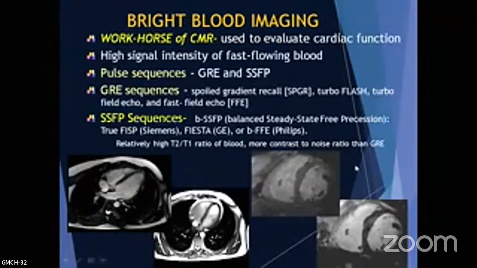When we come to bright blood imaging, it can be a static image and it can be a cine image. Cine images are for function, static images for anatomy. These are the GRE sequences on the right side. You see the SNR on the SSFP sequence over here. It is so bright, the static SSFP sequence, and this is the cine sequence. So the workhorse for today's modern cardiac MR is the SSFP sequence.